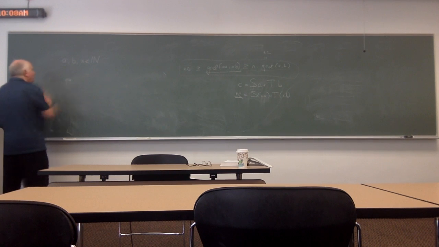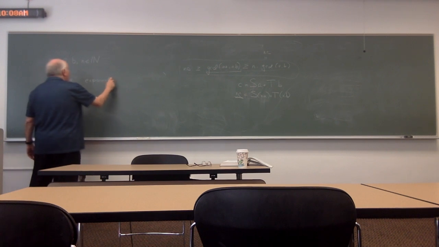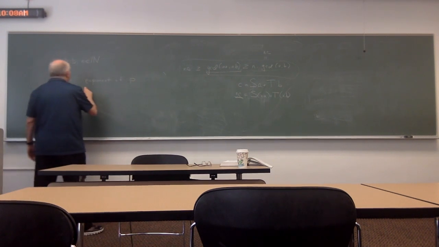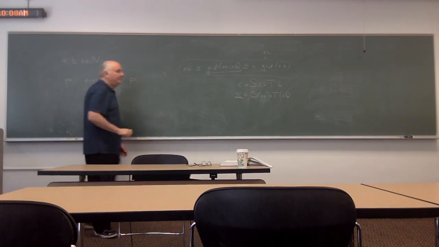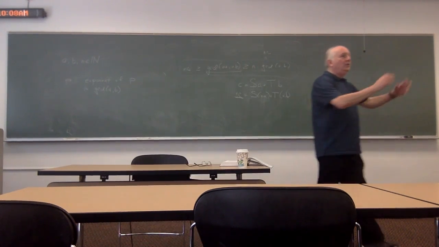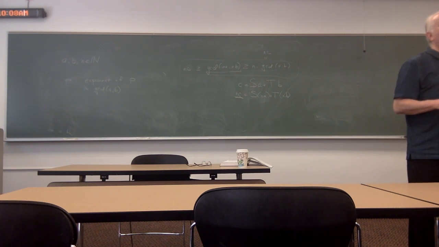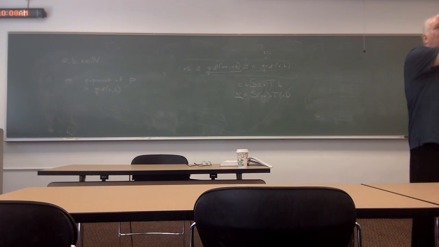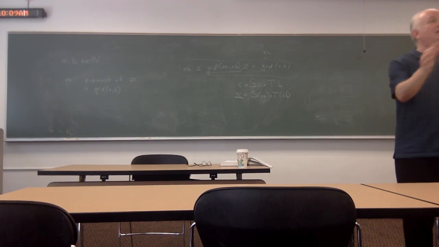suppose you take a given prime p. Then what is the exponent? I could write more, but I'll try to keep it limited. What is the exponent of p in the greatest common divisor of A and B? Well, you look at the exponent of p in the prime factorization of A. You look at the exponent of p in the prime factorization of B, and which one do you take, the bigger one or the smaller one? If you take the greatest common divisor of A and B and you focus on a particular prime p, are you taking the bigger exponent or the smaller exponent? The smaller. The bigger one is the least common multiple.